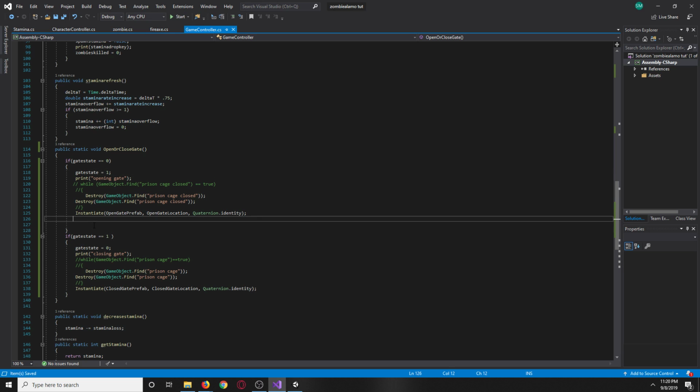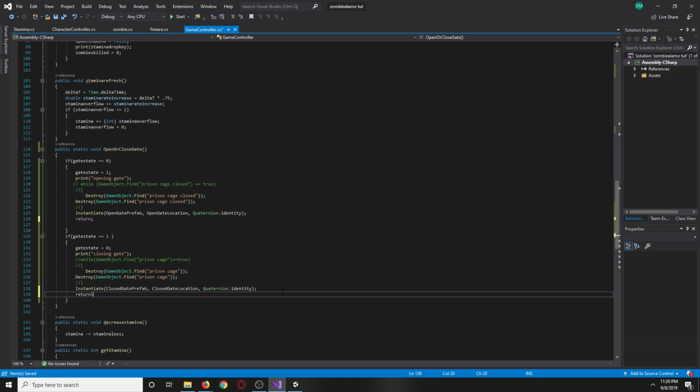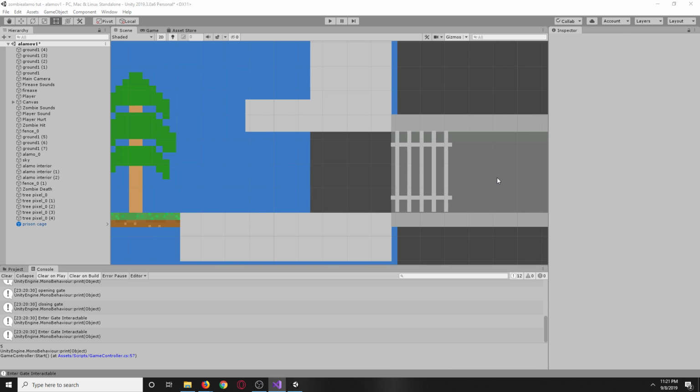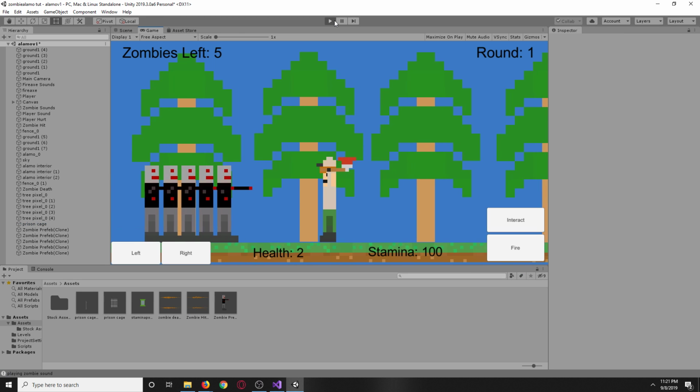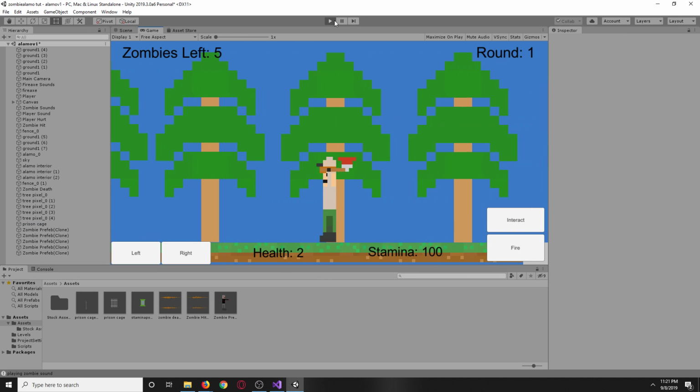So what we need to do is return out of the method so we don't roll into the next one. But now we got an issue, which is that these are no longer in the stamina for whatever reason. Wait, but if it's stamina, then can't my guy be behind it or something, right?